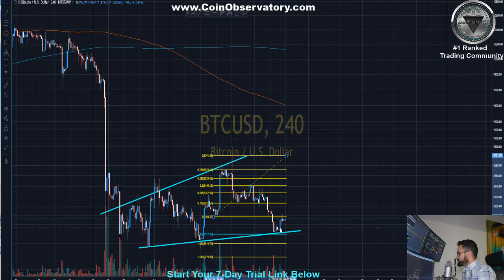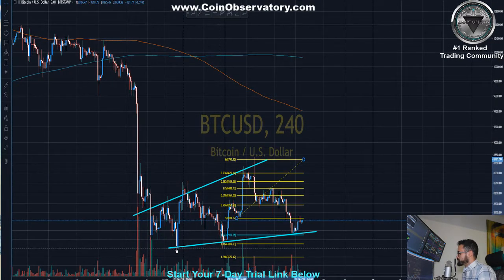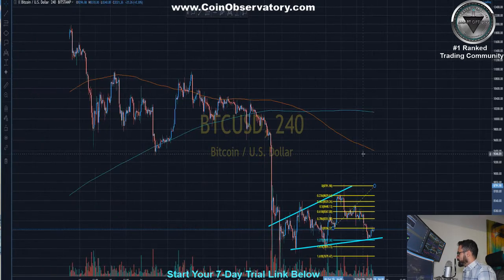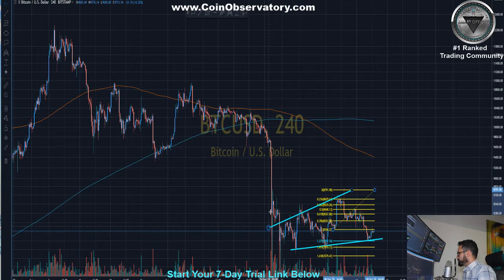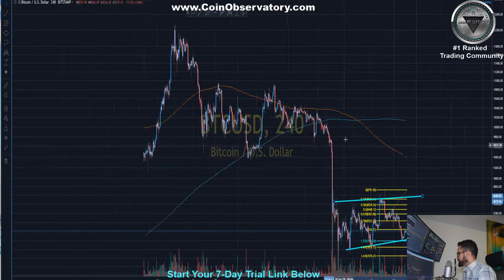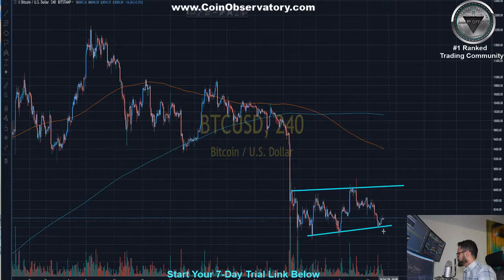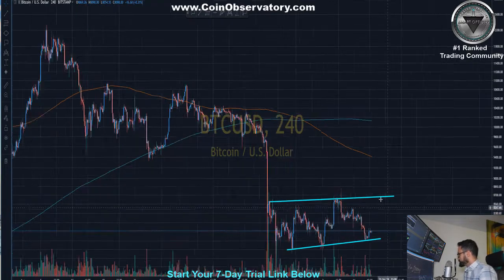Didn't signal a long. Didn't want to throw money at it. I still have longs from this swing low and this swing low, and a short from up here. So I'm hedged, a little net long, and I want to see this continue. It's not very convincing, bullish or bearish. The last impulse was down. And now that we're in a smaller time frame, we're just going to extend this out, right? And now we look at this, and it could be a bear flag, but it needs to break below the flag to get a confirmation.